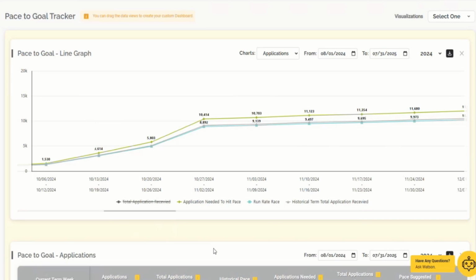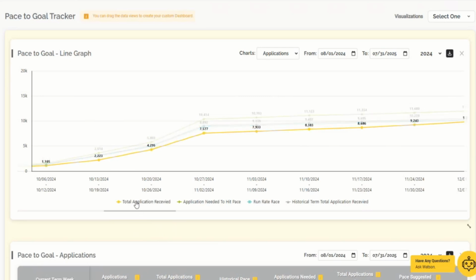All right, so now that we have those numbers in front of us, what we can do is layer in our actual performance. And we do that with the applications received. So I'm going to bring that number in. Right away, we can see that the strategies that we have in play aren't helping us do the things that we want to do. We're not quite getting where we want to be.